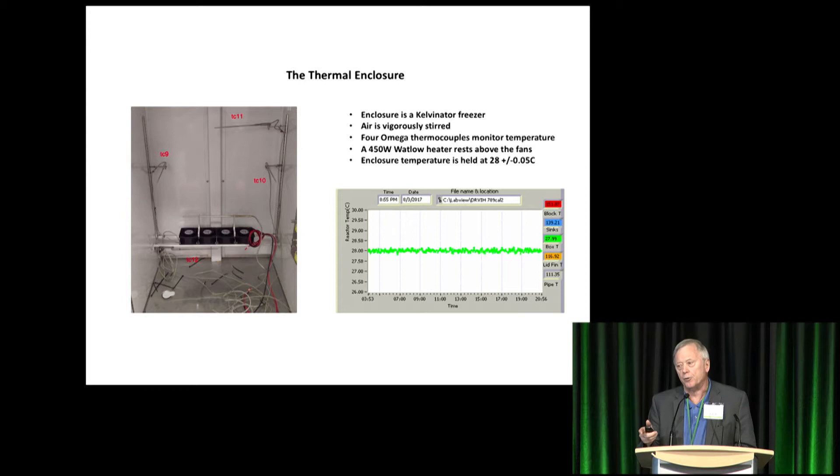As you can see to the right, it's really pretty stable long-term. Another feature that Dr. Cravens will talk about: if we are lucky enough to produce 5, 6, 7 watts in the reactor, that heat flows out into the workspace, into the enclosure, and does work on that enclosure — it warms it up — and LabVIEW can relax the power going into the heater, and you can actually see that in real time. Dr. Cravens will go over that in his talk.